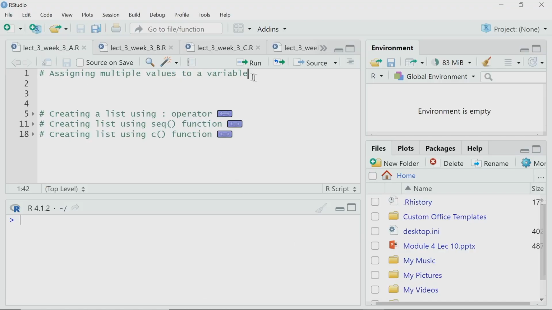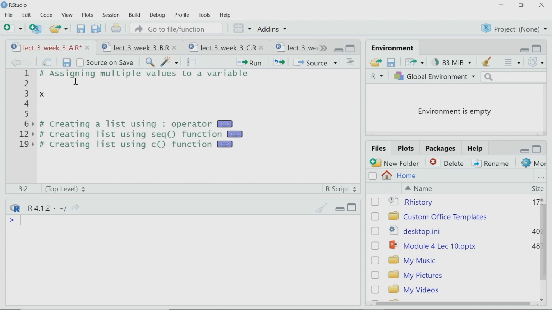So, the first thing that we want to learn today is assigning multiple values to a variable. If you remember what I have done earlier, I can use this assignment symbol, this arrow, and then I can say x, 10 is assigned to x, right. If I run it, then x becomes 10.